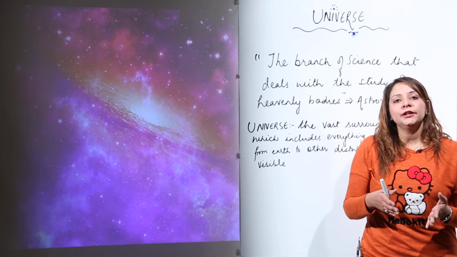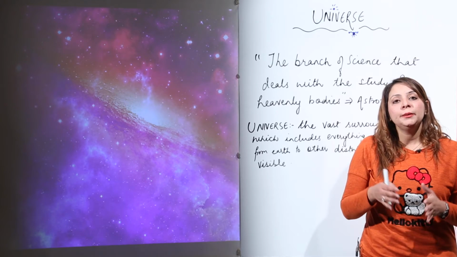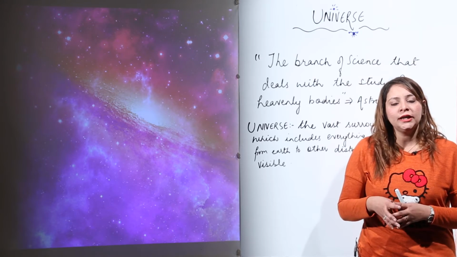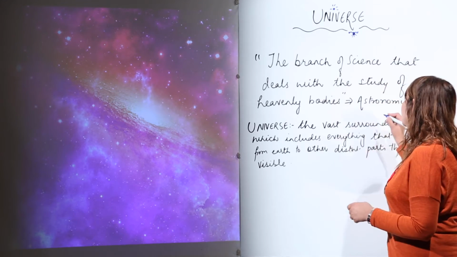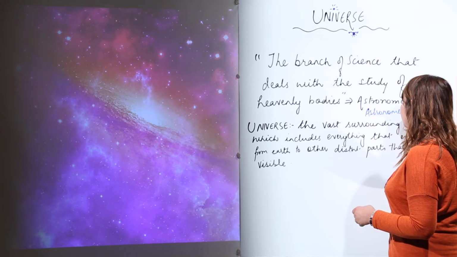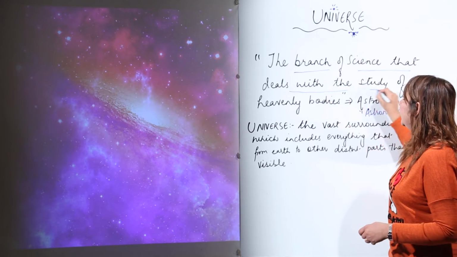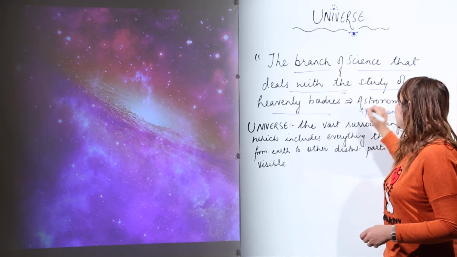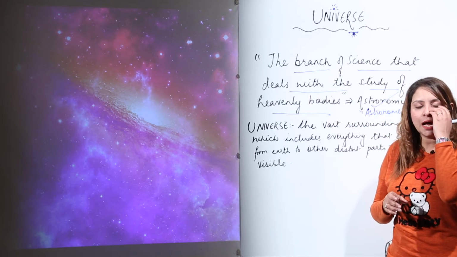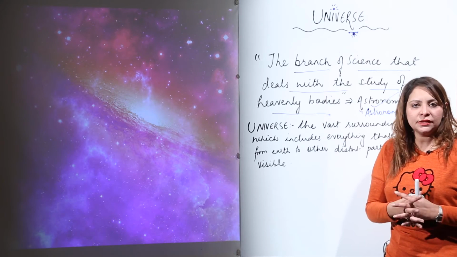So you know that there are many people who are still working on this project. The people who deal with the study of these heavenly bodies are called astronomers. And the branch of science that deals with the study of these heavenly bodies is called astronomy. So we can now conclude, if somebody says universe, what does it specify actually?